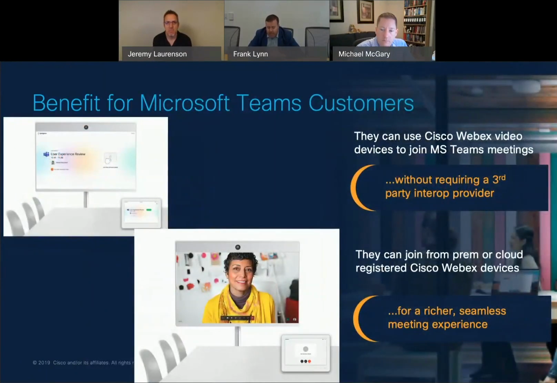And the benefit for our Microsoft Teams customers is you can use Cisco Webex video devices to join your Microsoft Teams meetings without having to use one of those third-party providers, because now Cisco is CVI certified. And you can register to join from on-premise or in the cloud from a registered Cisco Webex device, and it'll give you a rich, seamless meeting experience.